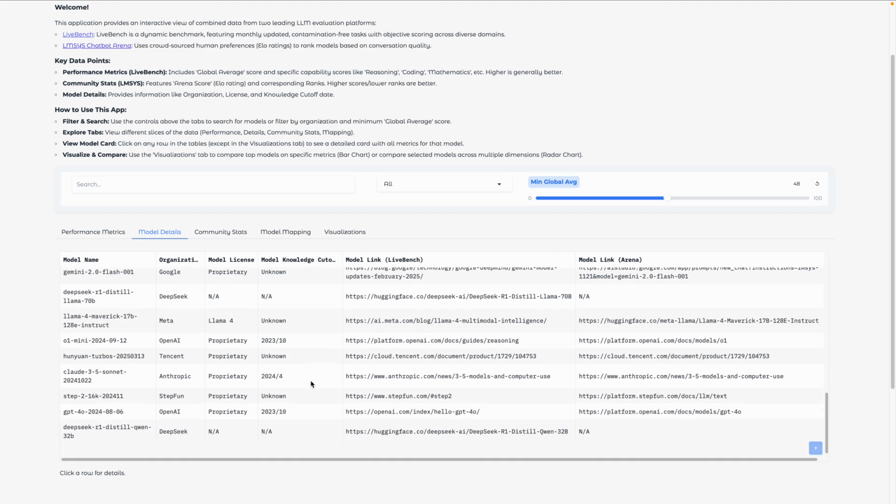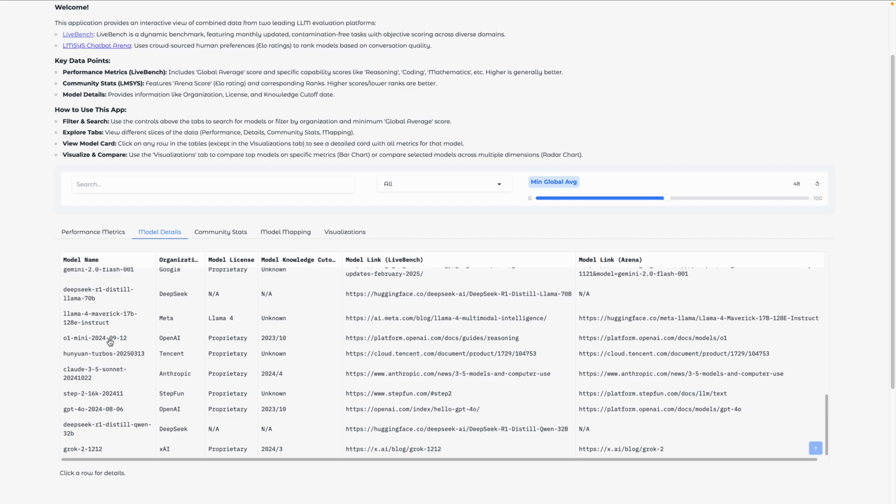So for example, we can see that O1 Mini has a released knowledge cutoff of October 2023. This way you will be able to know some minor differences between these models.